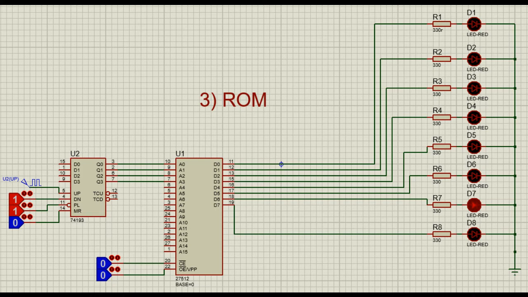For every clock pulse, the chip will count up. For this to work, we need the logic states to be a 1 in the down, a 1 in the preload, as it is an active low and we're not inputting any data, and a 0 on the master reset. Above these, it is worth noting the D0, D1, D2, and D3 are the data input pins. This is where you would input the data if you were to preload.